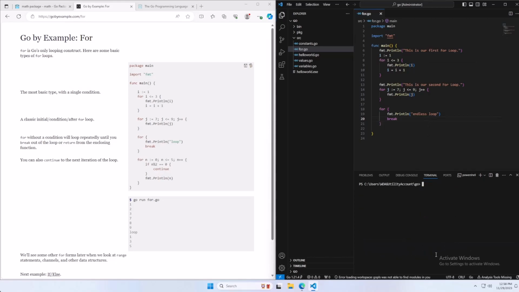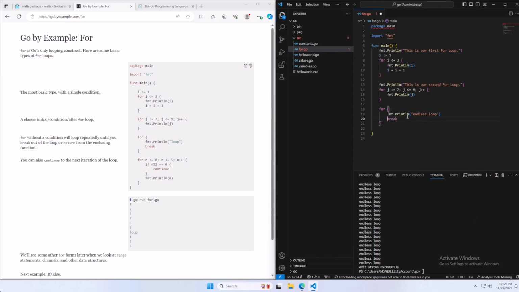So let's clear our console again. Let's run it. And there's our endless loop. If we left this break out, watch what happens. It's just endlessly putting that endless loop. And I had to do a Control-C to make it stop. That really clogged up our logs because it's doing it so quickly. So you want to remember those breaks in order to stop it.